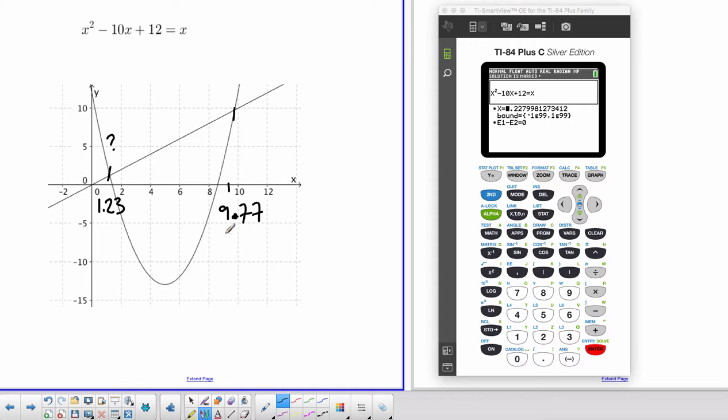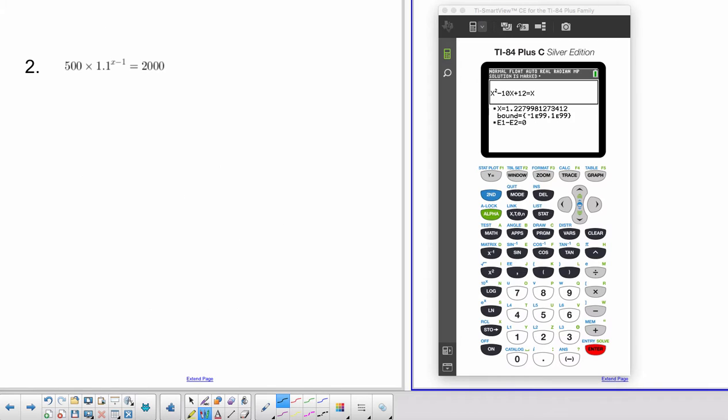So that's a drawback of using the solver, is that you need to have some information of the solution that you're looking for when you use it. But if you do have the information, it's a very fast tool. Let's look at the second example we have, number 2. We have an exponential expression here on the left and a constant on the right, and let's type those in to the solver.